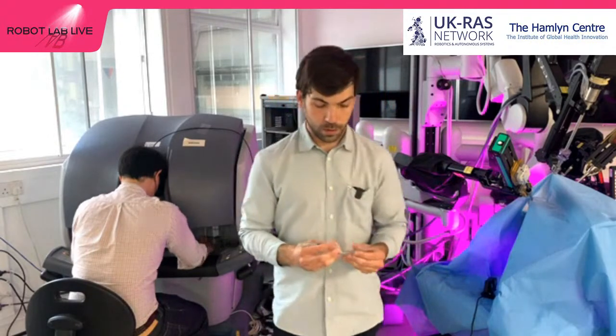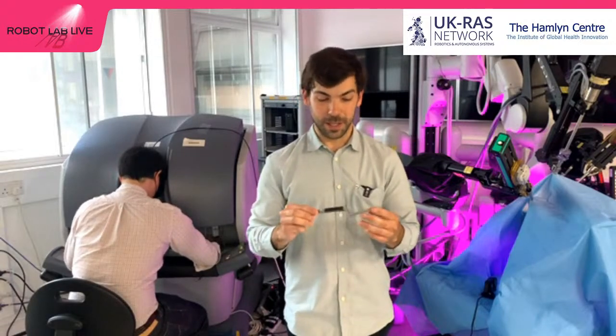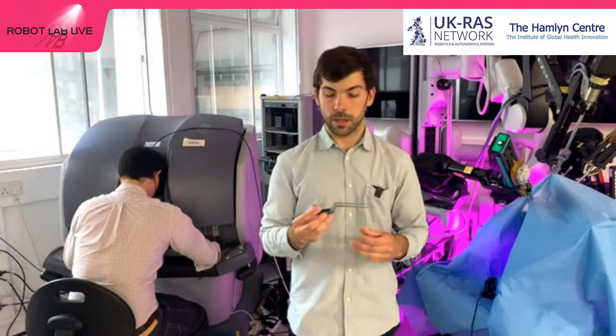And as you can see right now, this is a tool that is used in neurosurgery. It's quite a cool one. It's very lightweight. I'm a mechanical engineer, so I think I can appreciate the details of it, but it's lightweight, the profile is really amazing, and something very difficult to produce. But it's not enough for a lot of surgical procedures. And this is a point where medical robotics could help.